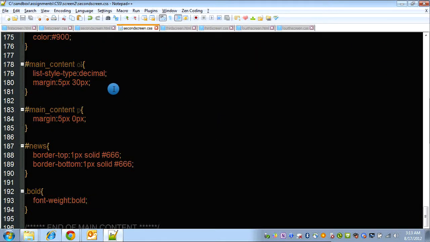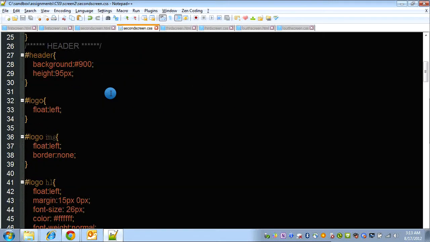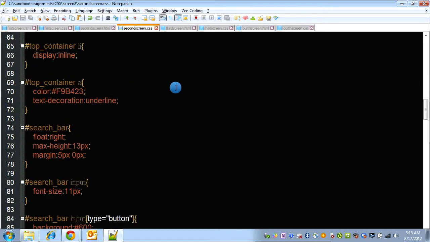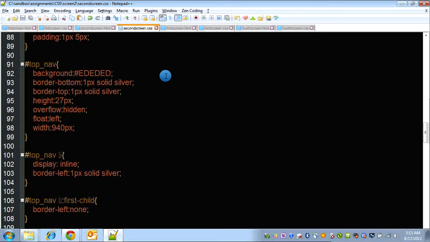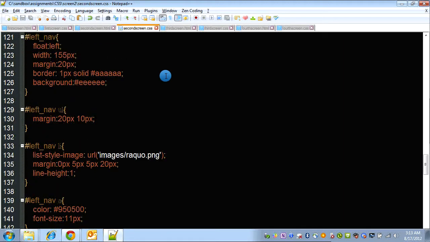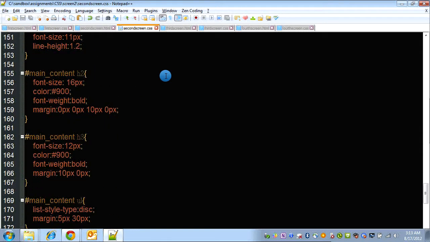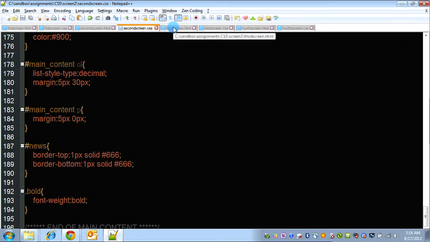Okay, so for the CSS file for screen 2, here it is, the type equal sign button. I've been using a lot of width to lessen the div class clear, just in case there are multiple floats.